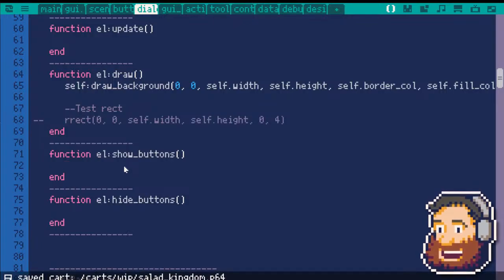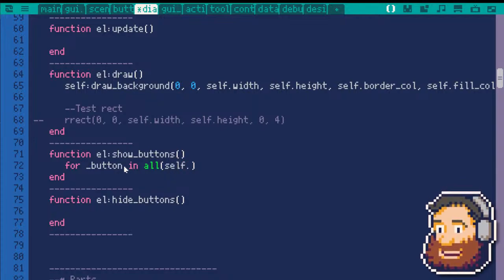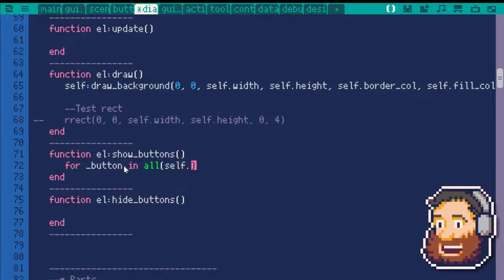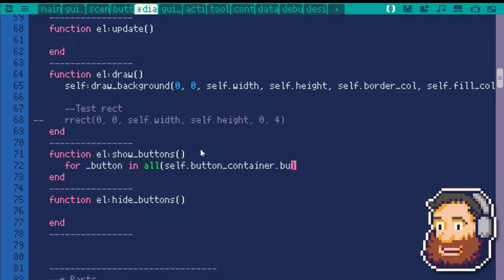So we'll say for button in all self dot... what is it called? Container dot button.